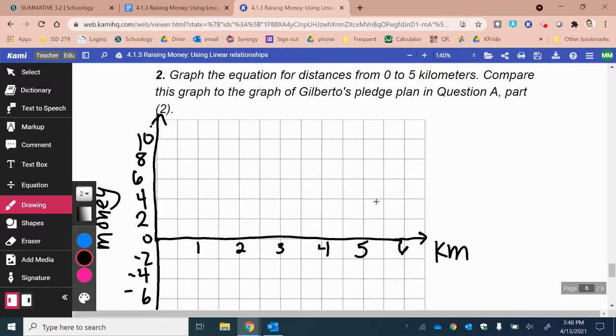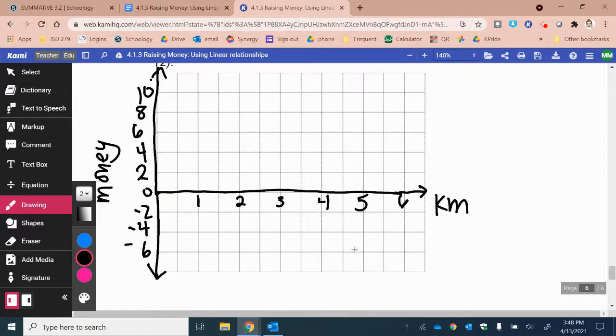So part 2. So here's what I'm going to suggest. This is the graph I've chosen to make. I went by 2's on the y-axis, and you can see that the big difference here is I've drawn some negatives. And the reason is, if he doesn't walk at all, he's going to have spent $4.75 for each person. And so I need to have some negatives show up on my graph so that I can graph where it's going to be a negative amount, where he would be losing some money.